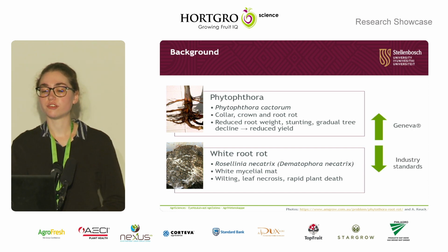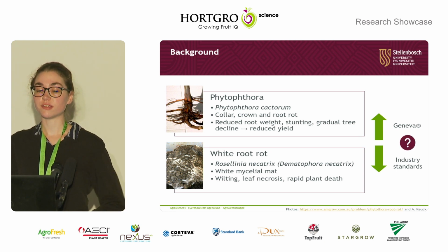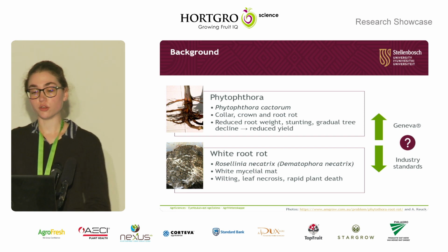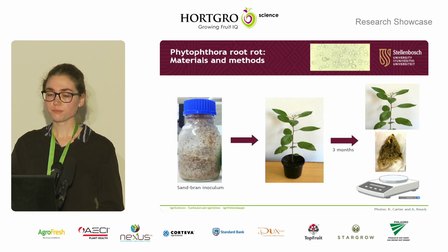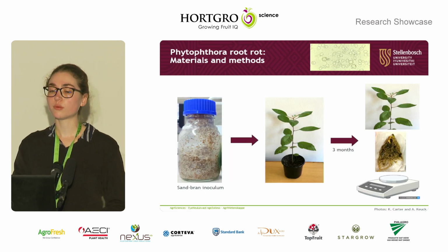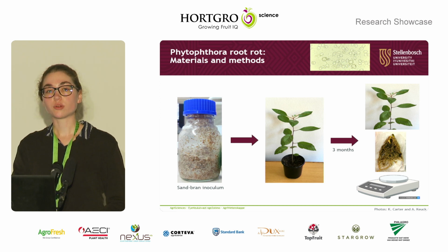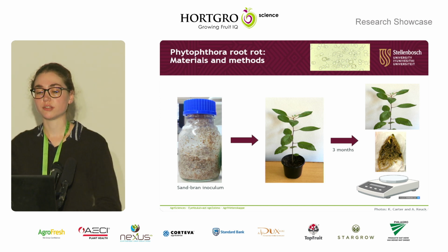Rootstock choice can be considered as a management strategy for soil-borne diseases. Therefore, our study investigated the tolerance of certain Geneva and the industry standard rootstocks against the respective pathogens using local isolates. The trials were conducted under glasshouse conditions. In the Phytophthora trials, we evaluated root rot by mixing a sand bran inoculum of Phytophthora cactorum into the growing medium at planting. The trial was conducted over a period of 3 months, whereafter the total plant weight was measured and used for statistical analysis.